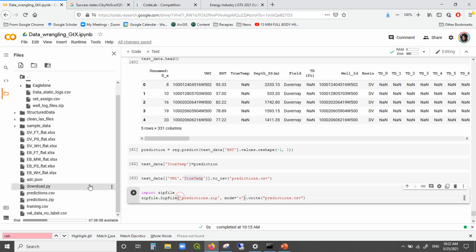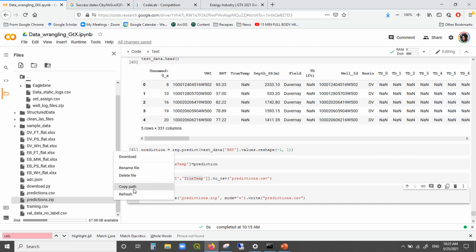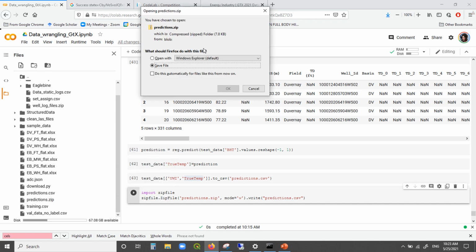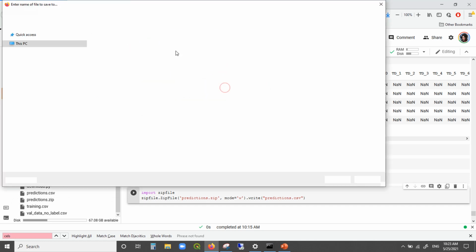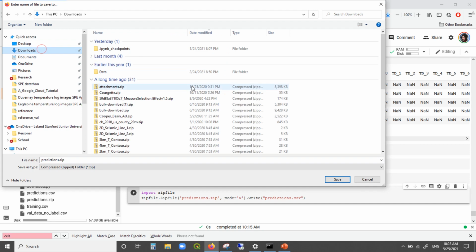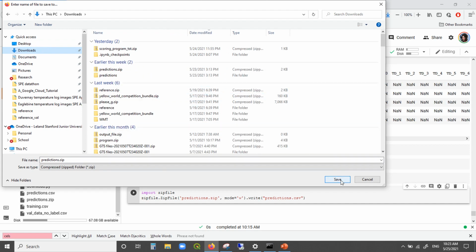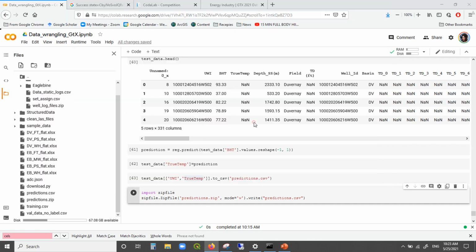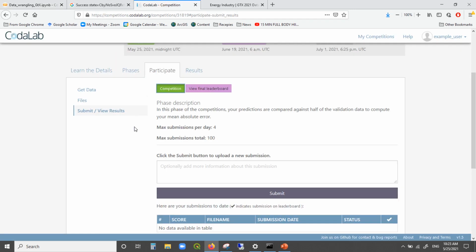Great, so this has already run the whole thing while we were waiting. What you have to do now is go here into predictions.csv, and then you have to download it. So you go and save file, and I'm going to put it here into downloads and replace it. I've already done this several times. Then go here into my CodaLab competition, and we can finally make a submission.